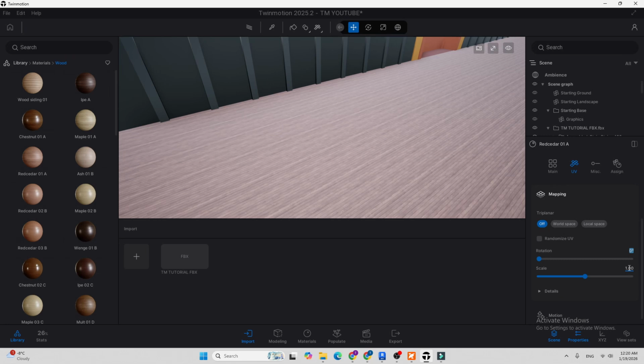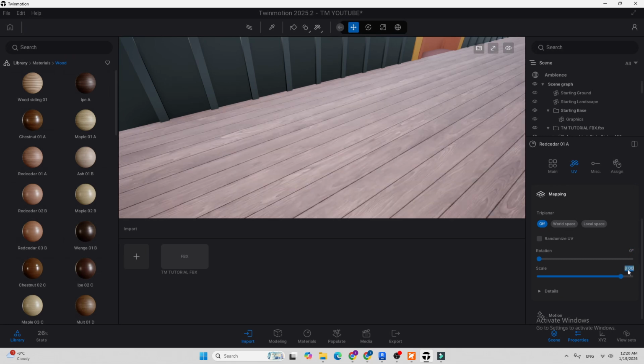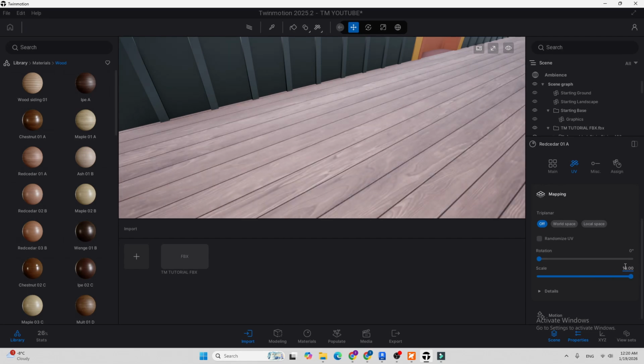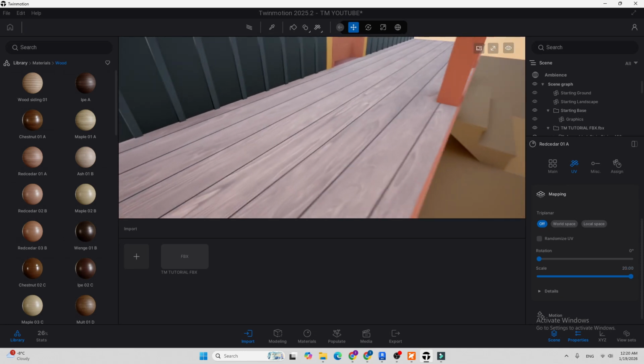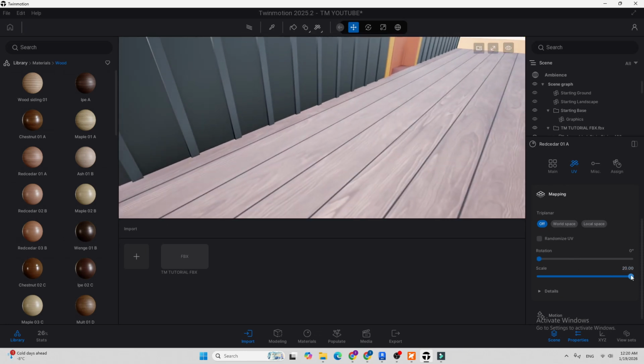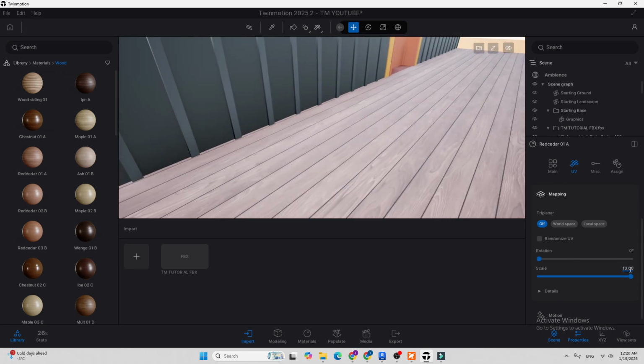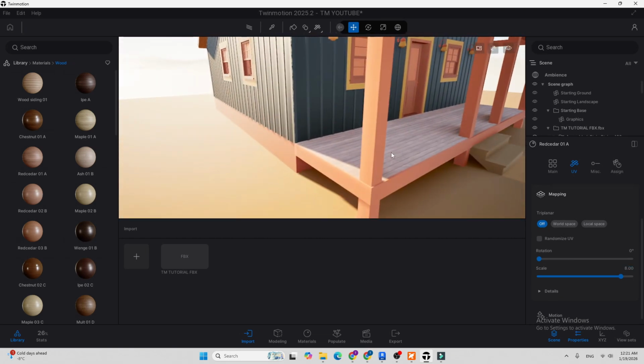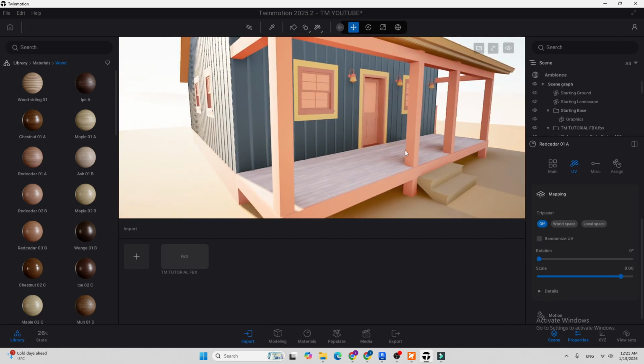And the scale is pretty self-explanatory as well. You can scale it up or down, or you can even drag this bar. You can drag this bar and it goes to 10, but if you type 20, it will get even bigger. So if you drag it to 10, don't worry, because you can always extend it. But I'm just gonna keep it at 8, so it looks moderate enough. And that is pretty much it.